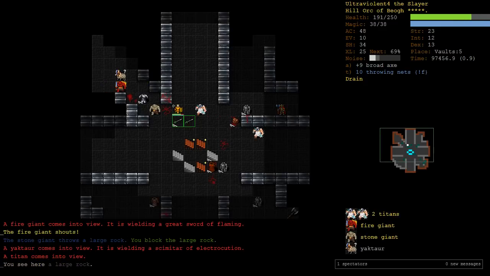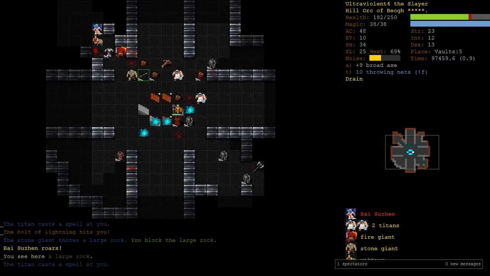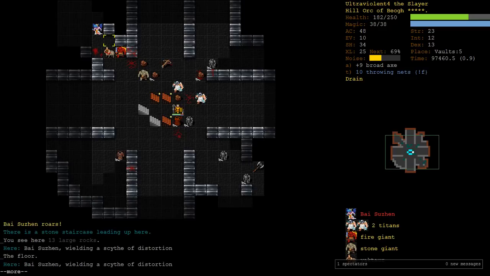Yep, okay, more Elec monsters. I'm gonna start running to the stairs. We're really hurt here. We got a bunch of other monsters turning up, including By Susan, who has a Scythe of Distortion. Wow, I've never seen that before. Does By Susan normally have weapons? I don't know if she does. But she has a Scythe of Distortion, which is nuts.